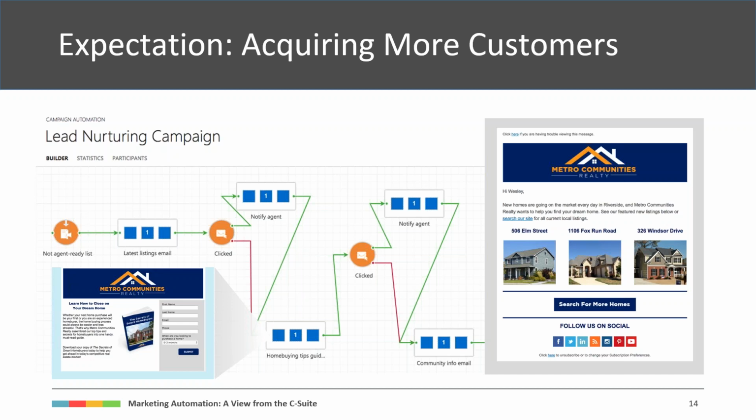So as you can see here too, through this little journey automation, and we'll be able to show you this in the demo, and I'll show you how to build one. It's very simple to do this. But this is really going to allow your leads and your prospects and customers to progress through any type of automation. And then also you have the capability to add other components.